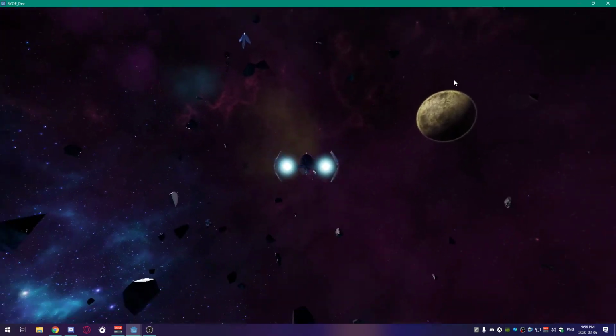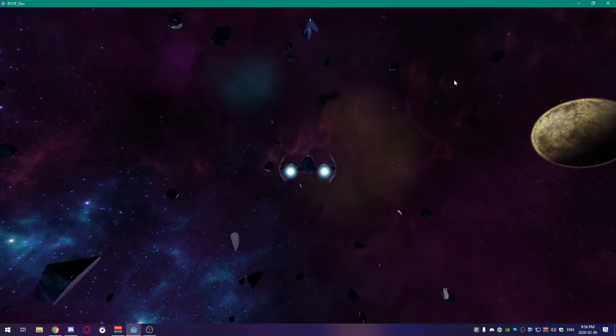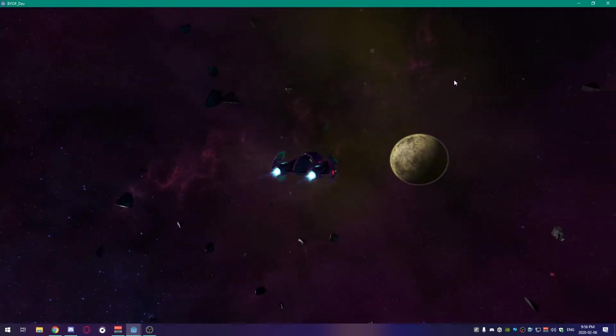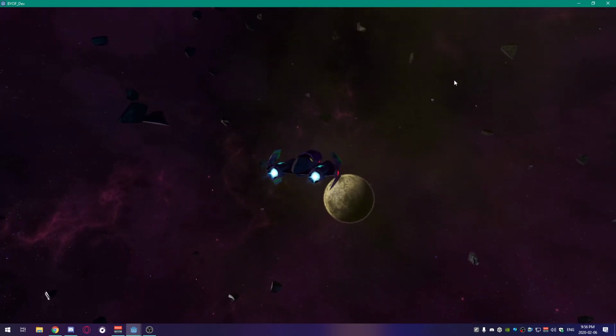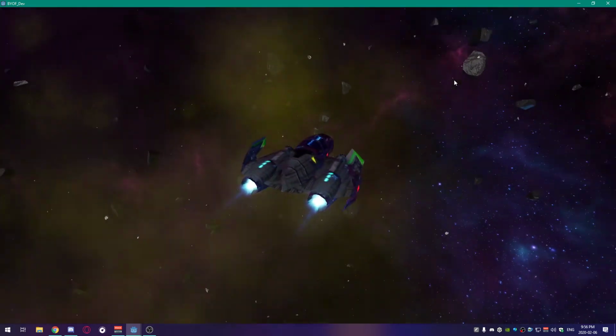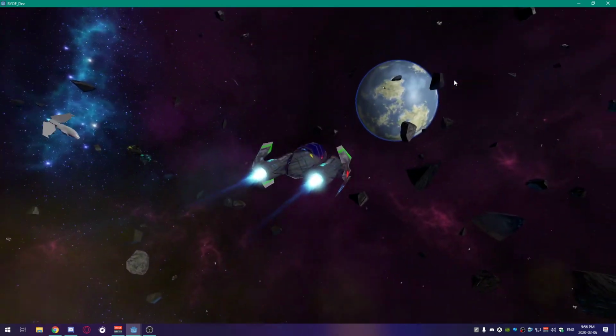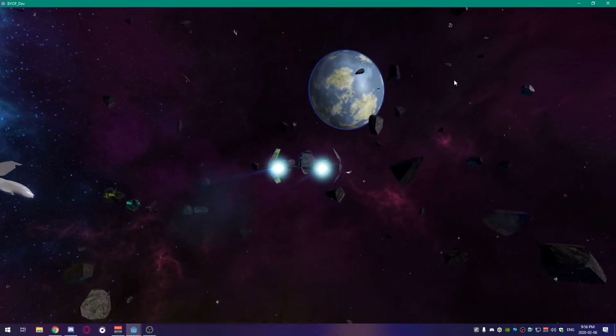Didn't really get any big rocks inside my field over here. Let's go have a look. Do we got any decent sized rocks inside the nebulas? No, I don't think so. No, just on the edges.